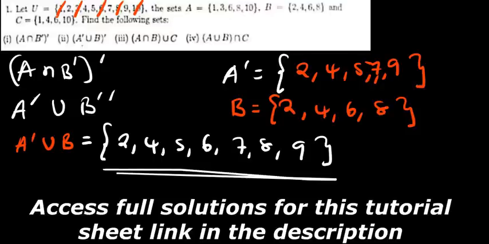Okay, using the same concept which I've given you guys, just try to do the second part. You can clearly see that it is telling you A complement union B, then we have a complement. So if the complement comes inside, it will be A complement complement. This is going to change from union to intersection, then B complement, of which I know that A complement complement is just A. So you are finding A intersection B complement. Use the same concept, try to find the answer.